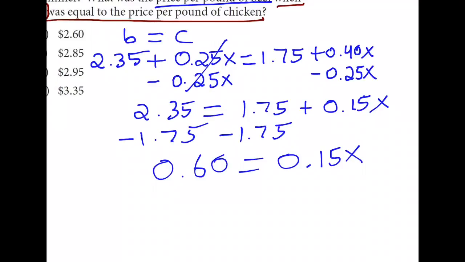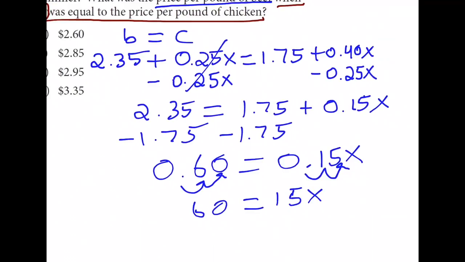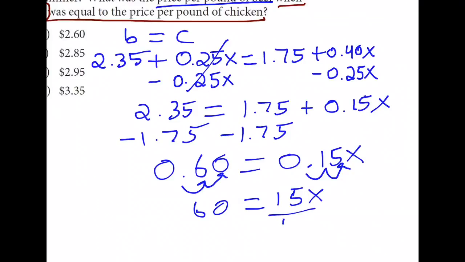There's a trick you can use here. Instead of dividing both sides by 0.15, which is dividing one decimal by another, you can multiply both sides of the equation by the same thing. They're still equal. In this case, what if I multiplied by 10? Well, that moves the decimal place over. What if I did it twice on both sides? I would be left with 60 is equal to 15x. That's a little bit easier of a problem. I can simply divide both sides by 15, and I get x is equal to 4.